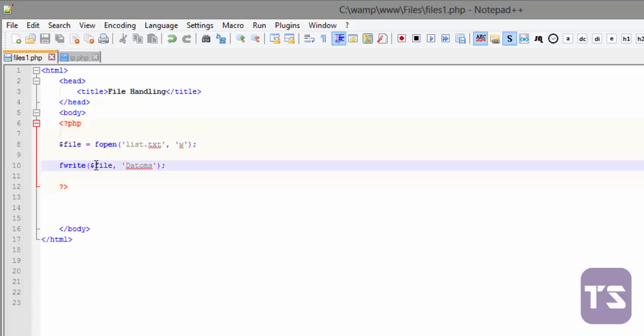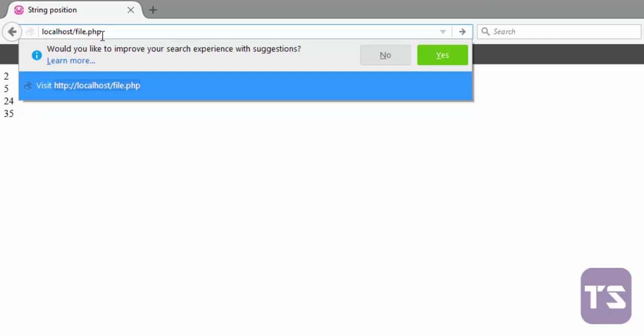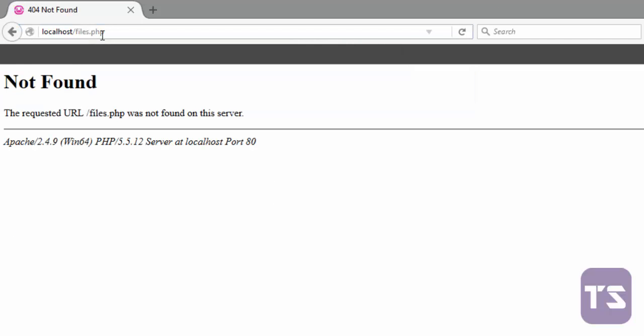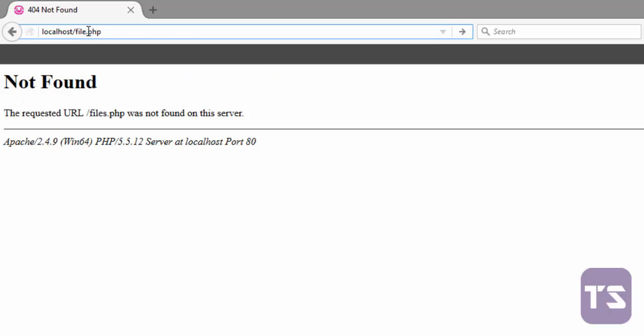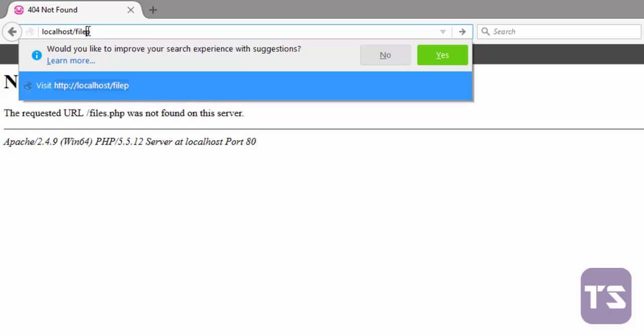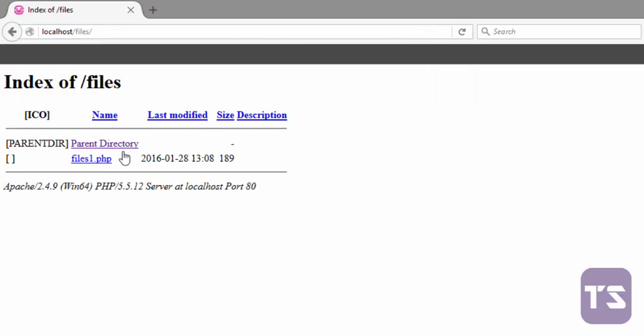Let's check this and see if we are correct. So we'll go to a browser. We have a folder called files, and inside that folder we have a file called files1.php. Now let's click on this.